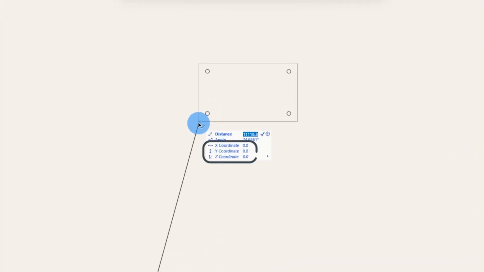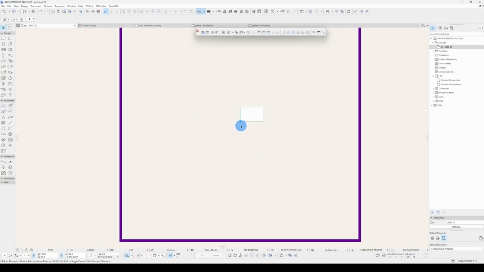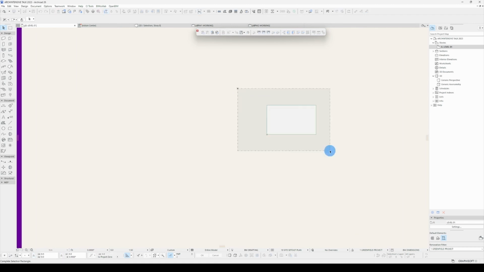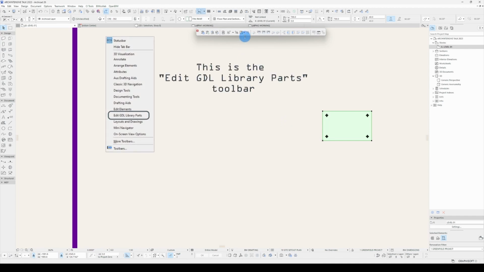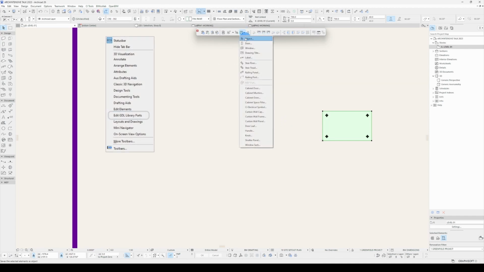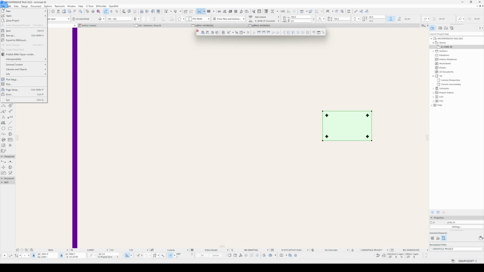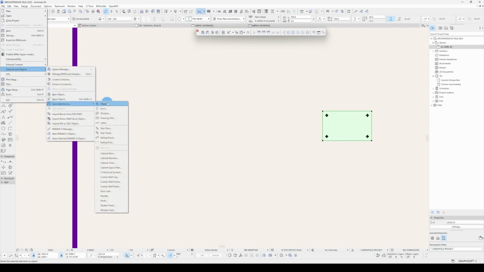So you can see there, X, Y, and Z is 0. That will now be my origin point for my object. I now select all these elements that I want to form my object, and I save selection as object. In the menu system, it's under File, Libraries and Objects, Save Selection as Object.